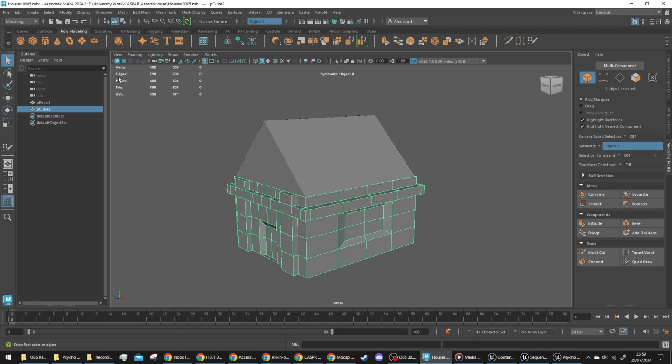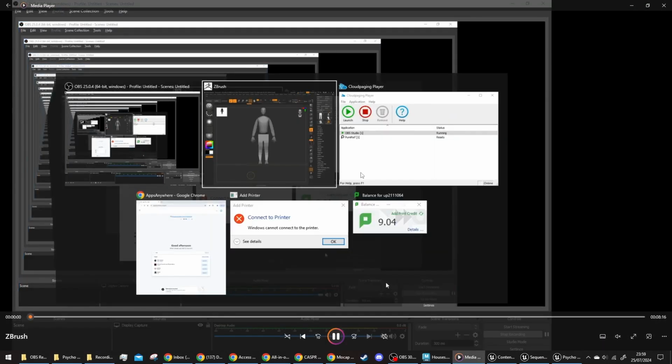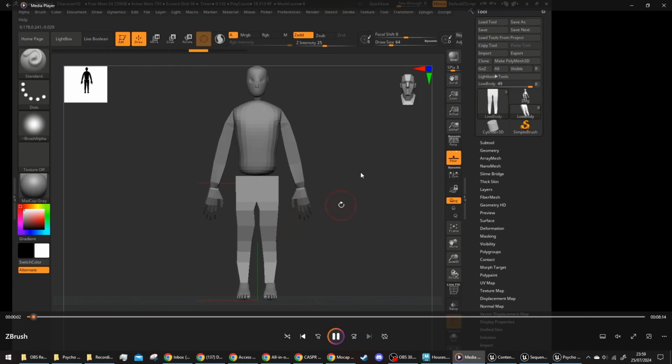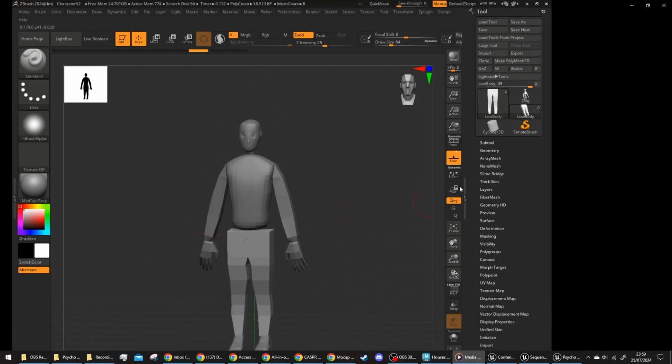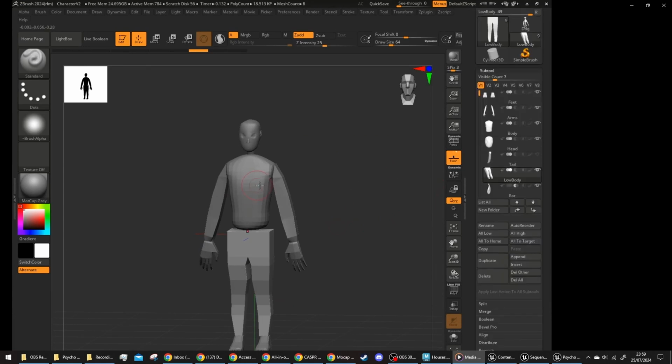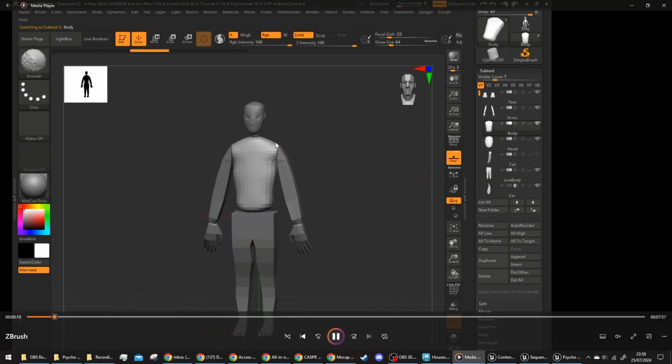ZBrush is very challenging to talk about. It's an amazing tool. It has a lot of really useful ways of working. However, it is insanely difficult to pick up for beginners. I found myself spending literally weeks, maybe even a month or two, struggling with finding out what to do in ZBrush, as the user interface to begin with is so convoluted. There's no real support in place for beginners.